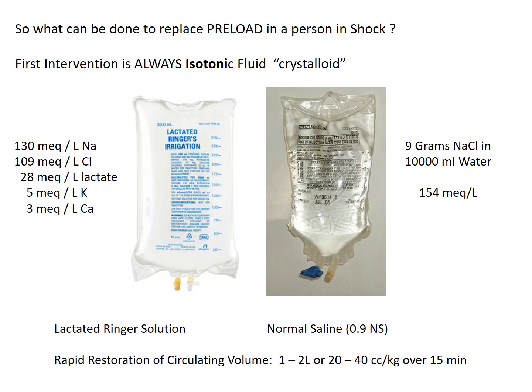In an adult, we can start them with a rapid 1 to 2 liter bolus, or in a child, 20 to 40 cc's per kilo, given as rapidly as it can go in, typically over 15 minutes, depending on what type of IV access you have. Remember, the bigger the IV access, the bigger the line, the more rapid you're going to be able to get blood volume into the individual. So again, the key point is whether it's hypovolemia due to blood or fluid, the initial replacement is crystalloid, either in the form of lactated ringers or sodium chloride.